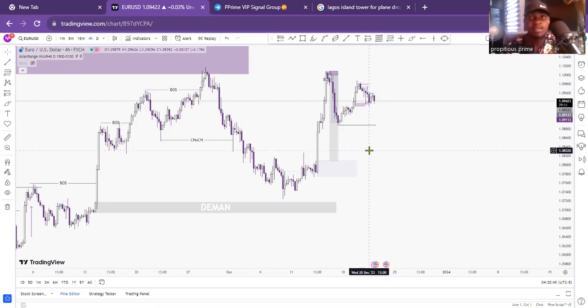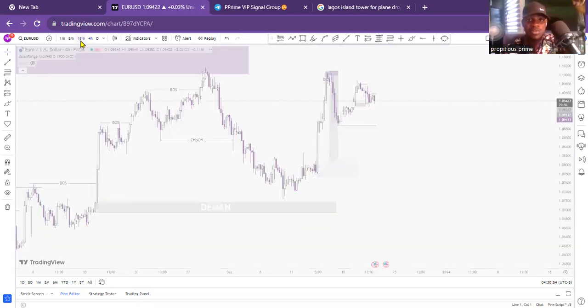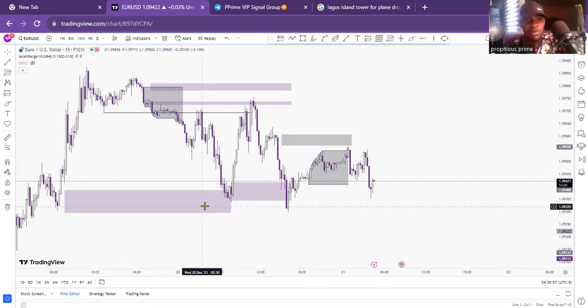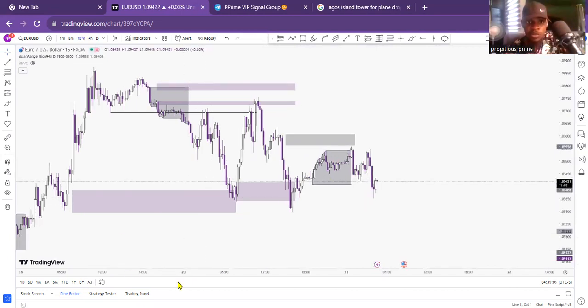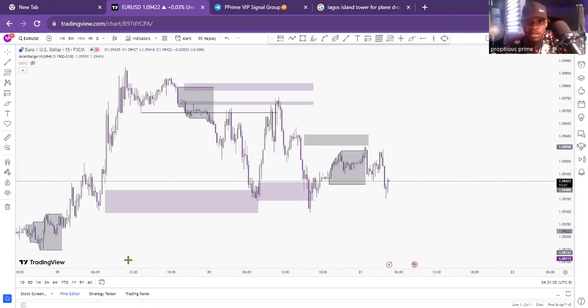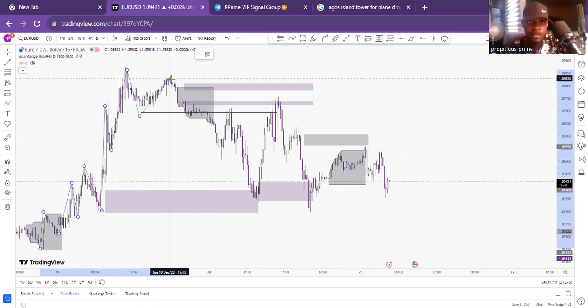Now, understanding from the market structure that I'm expecting sells, I'm expecting shorts, I would go with that mentality into my 15 minutes. Into my 15 minutes, I'm going to draw my demand and supply levels. Now, what am I saying? At the moment, it was firstly an uptrend from this area. You can see the higher highs and higher lows. We've been having uptrends all through the zones.